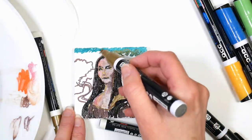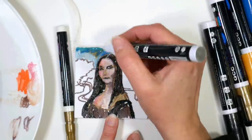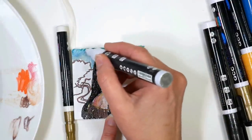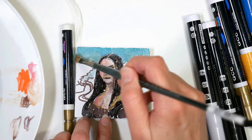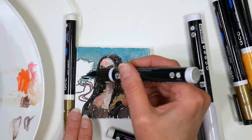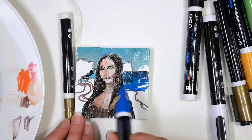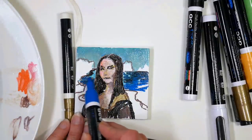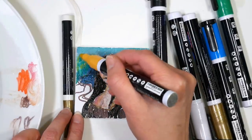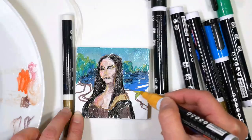I decided to work on the background, and here's where I was blending the colors. Looking at the picture of Mona Lisa, I could see that the colors are actually very muted — probably due to the age of the painting — but I wanted to replicate that, so I used some teal, gold, and blue, then gently brush-blended it to get that muted sky color. I used some of those colors in the water underneath and tried to stay as accurate as I could. You can find photos of any famous masterpiece online — Wikipedia has nice large versions of pretty much any famous masterpiece.